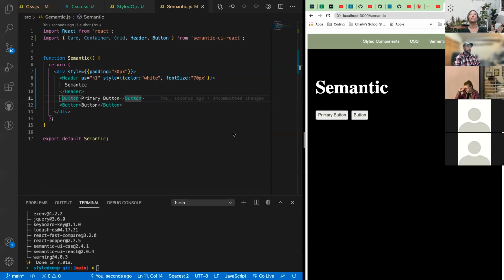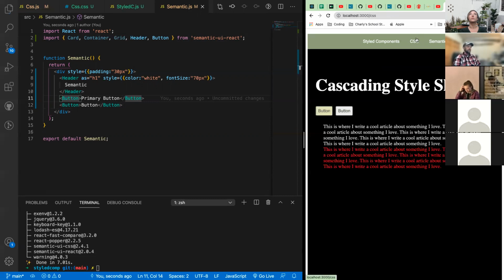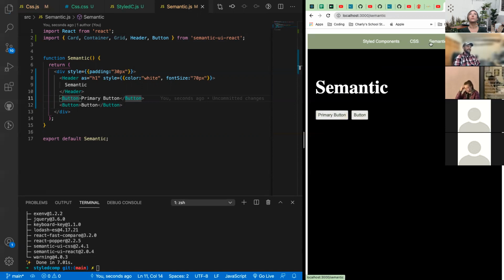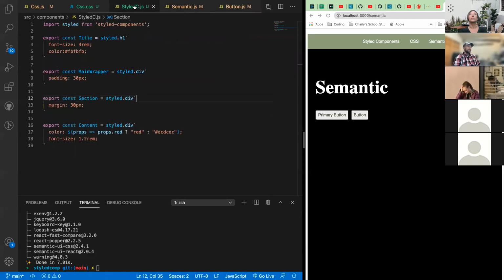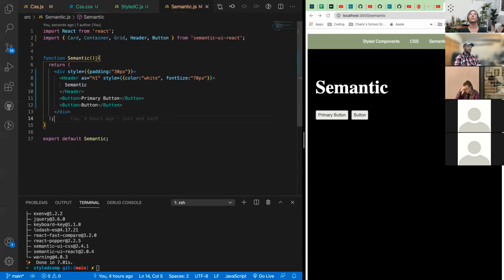Is that how it just shows up with Semantic? That looks like the buttons I made. Maybe I should have called them something else. But it's not importing it, so it shouldn't be able to use it. Hold on a second. What's happening here?